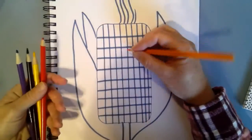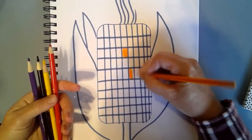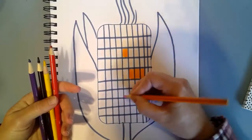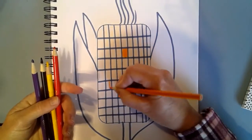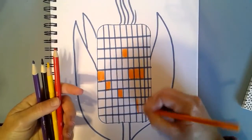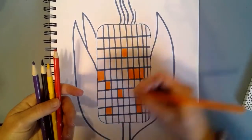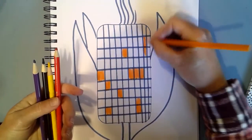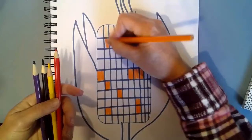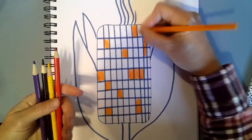So go ahead on your Indian corn and let's start coloring in a lot of kernels, different colors of red, orange, yellow, black, and purple to start making Indian corn. You can see it's already starting to look a little bit like Indian corn. I have pictures of Indian corn in your lesson.